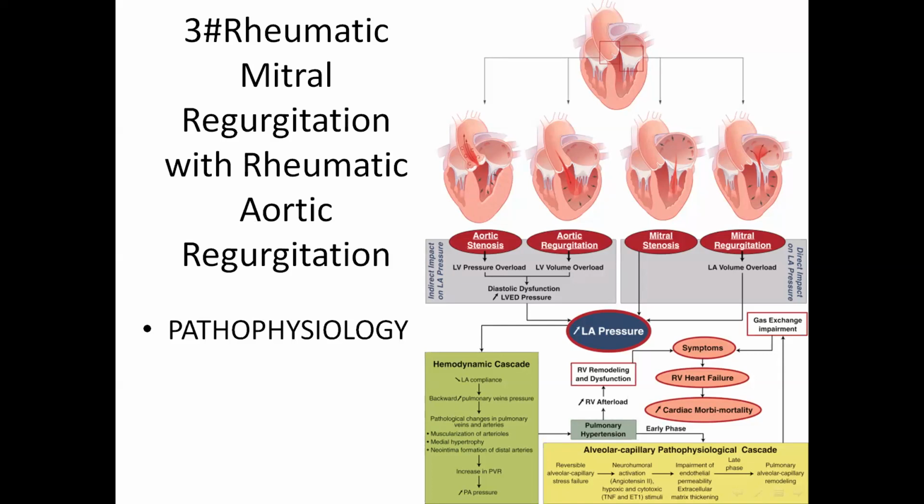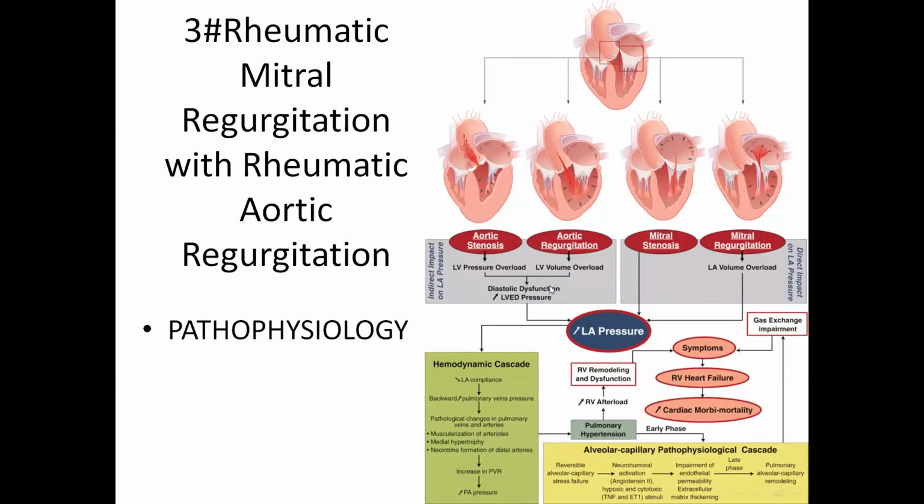But the advantage here is that the large stroke volume which we have will decrease the myocardial fiber shortening. So the velocity of shortening will be higher, and that will decrease the cardiac output. In combination, aortic regurg and mitral regurg will produce more severe pulmonary congestion.